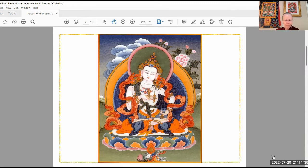To the Buddha, the Dharma, and the Sangha, I go for refuge until I'm enlightened. By this practice of meditating on Guru Vajrasattva, may I reach Buddhahood, so as to benefit all sentient beings.